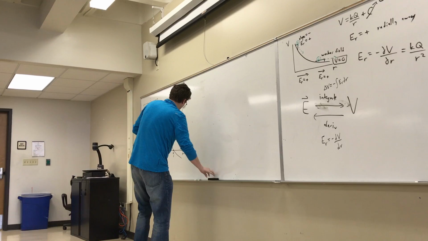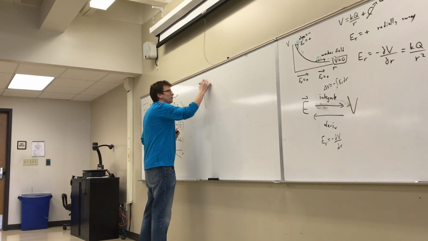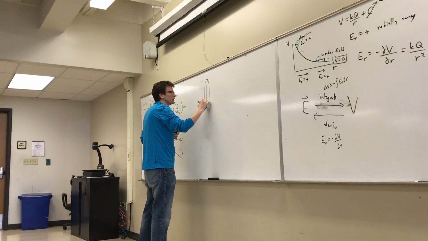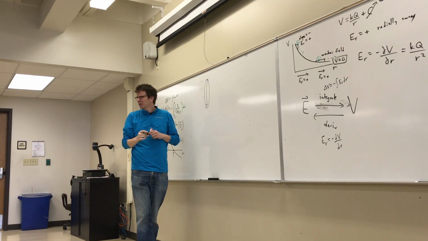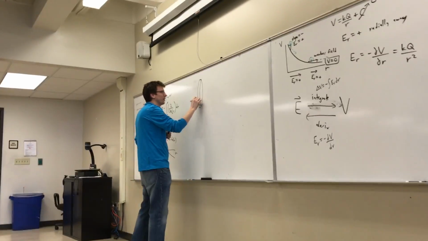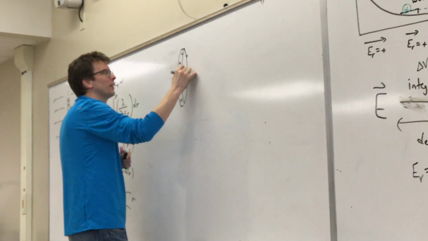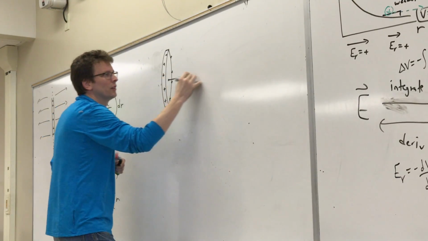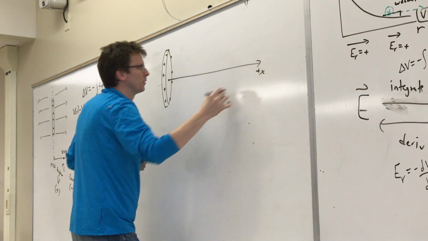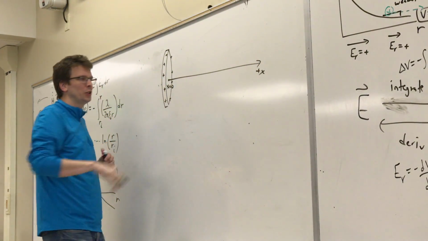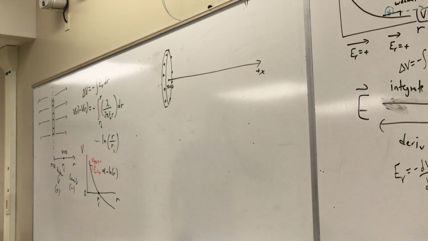So, let's take another old friend, the ring of charge. Oh, yes. Is this the hard one? Yes. I heard some groans. It's not that hard. So, we found the electric field along the x-axis here. Again, you just grab it from the equation sheet if you need it in a pinch. All right?